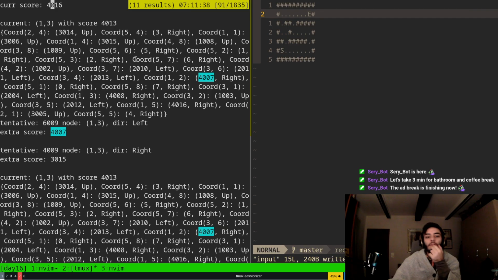Yes, because my 1 4 is still lower, and by the time I get there, god damn it. It's a big problem. So my 4 current is 3015. Oh no.